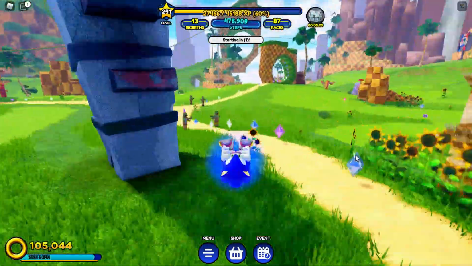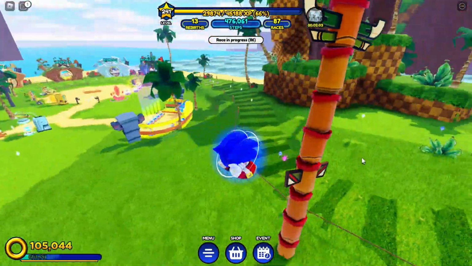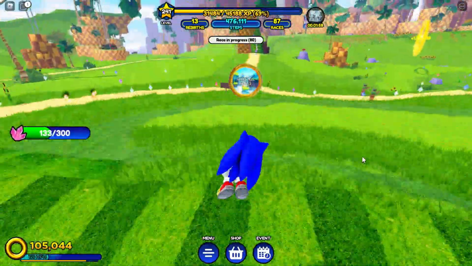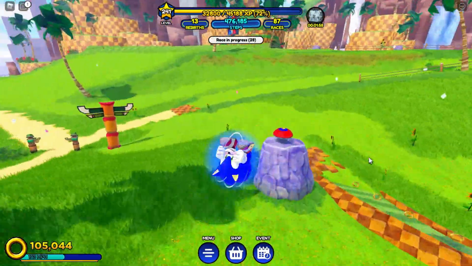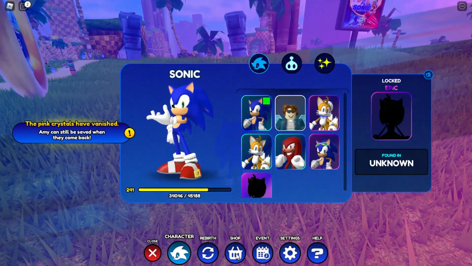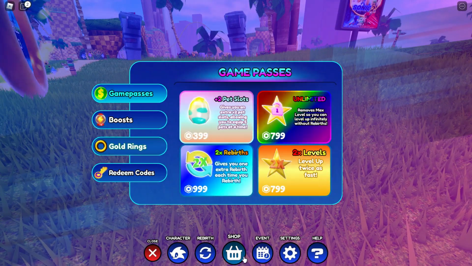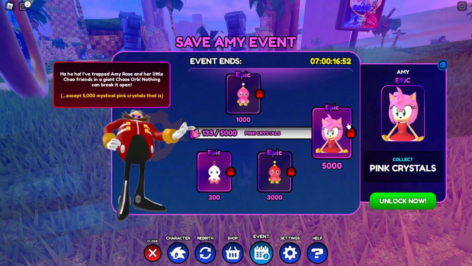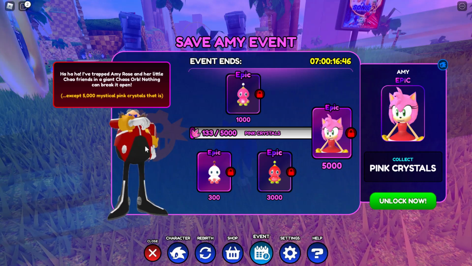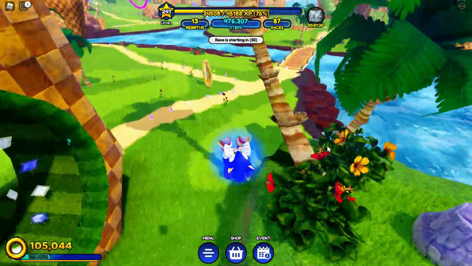Yeah, we need to find all the crystals. Okay, where is it? Oh, there's one right here. I probably just missed that one. Where are the other ones? How much do we have? Oh, they have vanished. Wait, how do you check? Okay, so you need 5,000 crystals, and you can also get some shells. But what about Eggman? I don't know what to do. I'm gonna cut when I get most of the crystals.